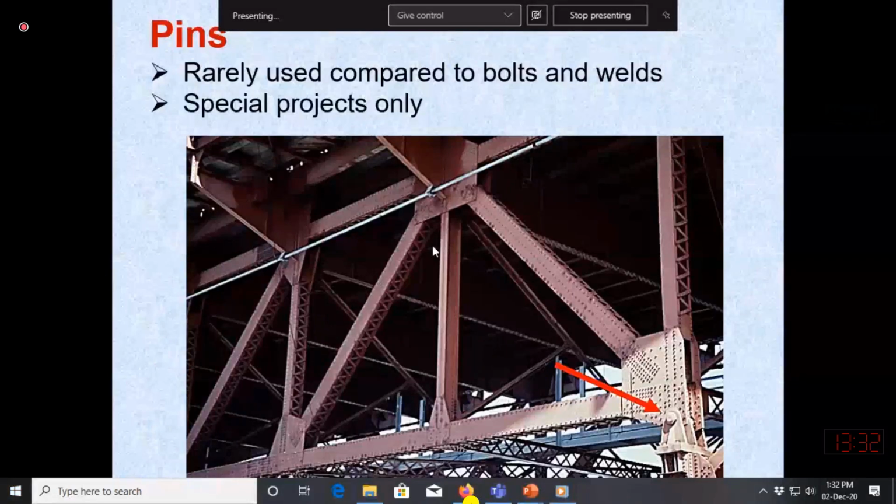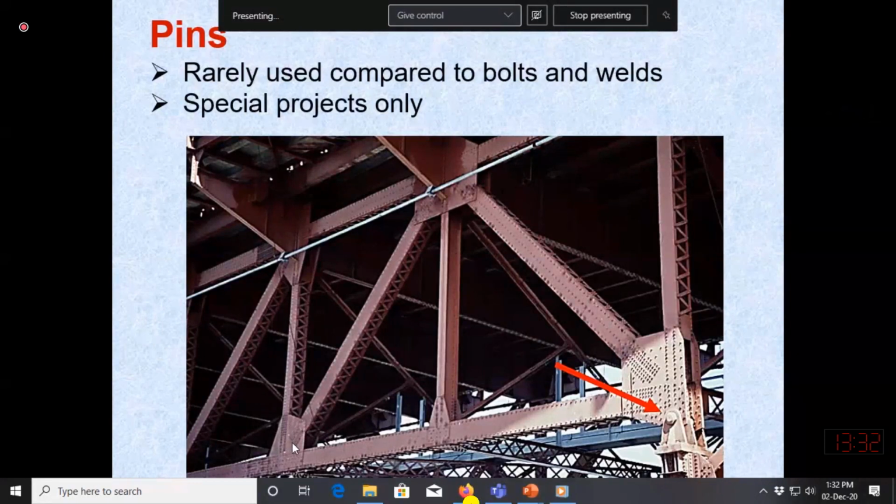So here in the picture you can see they have used rivets. Here you can see that lacing is used, and the lacing is also connected with the help of rivets to this channel. And here you can see a lot of rivets. So the rivets are used to make the built up section, and you can see this in this truss member. This built up section is connected with the gusset plate. So this is the gusset plate, this plate, and the member is connected with the gusset plate with the help of rivets.